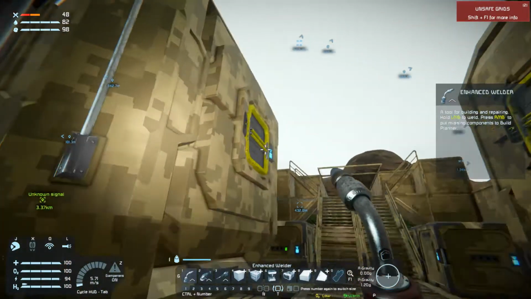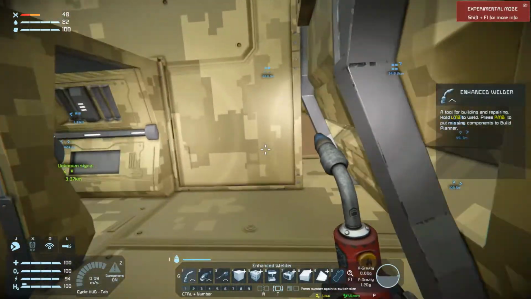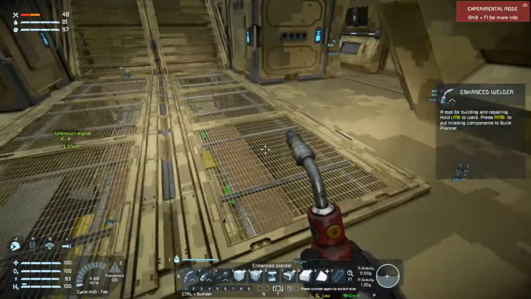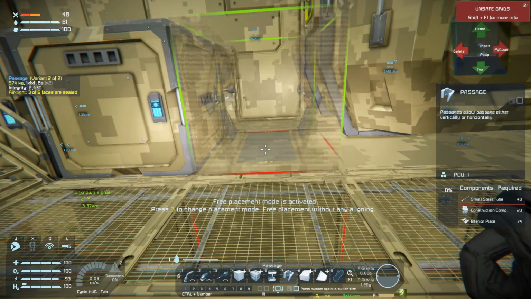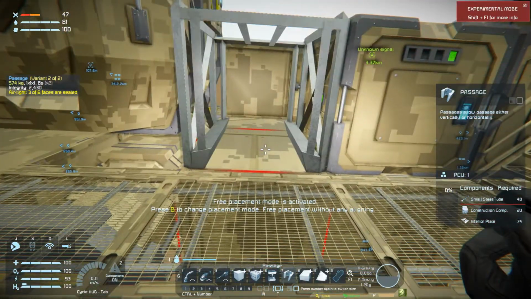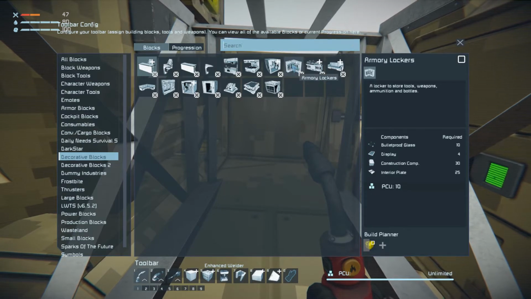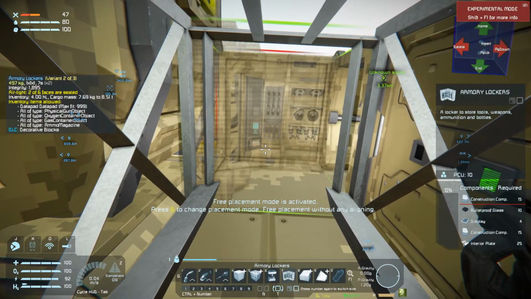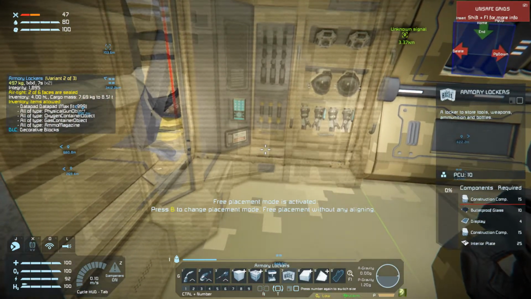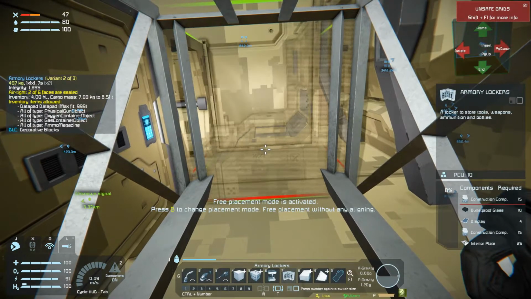And then we're gonna need another 160 power cells. Okay. And then I do wanna put in a passage, just because I think it'll look nicer. So we'll throw in another one of these, and we'll put in another one right here. And then as far as things that we can put in here that take up a corner, we have armory lockers. That would probably work. Is that in there the correct way? No, that's upside down. There we go. Okay, so we'll throw that in there, and then we'll do the same thing over here.